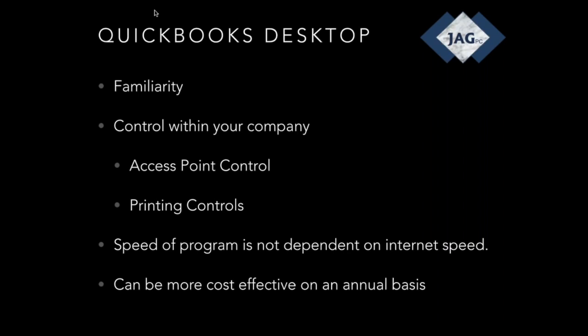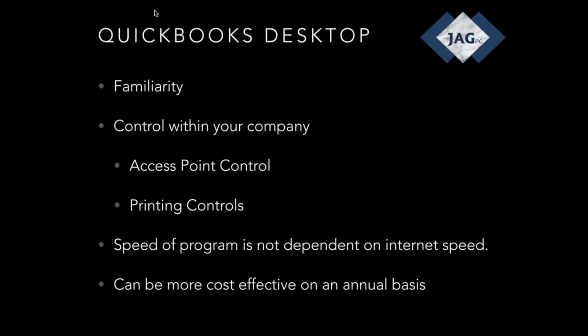This is a pro for some people, whereas for a lot of people, this is actually one of the big disadvantages of using the desktop program, because they want their employees to have the freedom to use QuickBooks anywhere, which is what the QuickBooks Online program does. The QuickBooks Online program allows you to access things anywhere on any machine at any time. So it really comes down to, for your company or organization, what do you want? Do you want to have complete control over the access point or not? That's one of the things. But a lot of people, like I said, do think this is a plus.